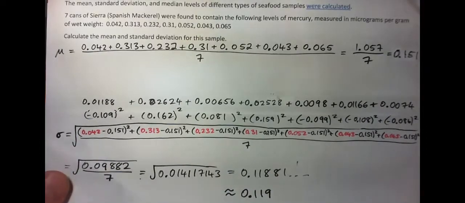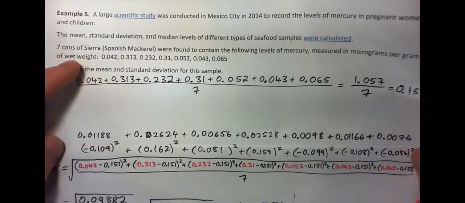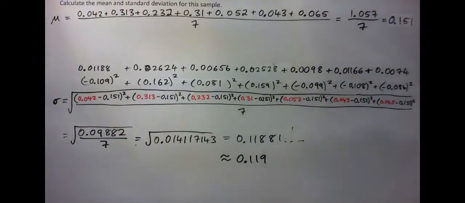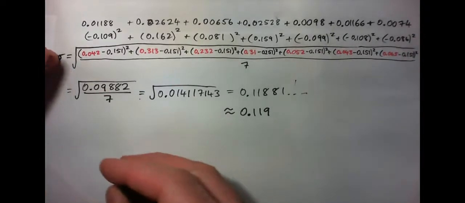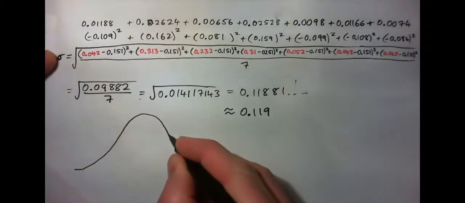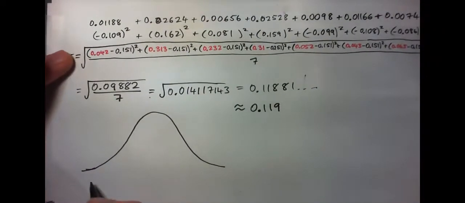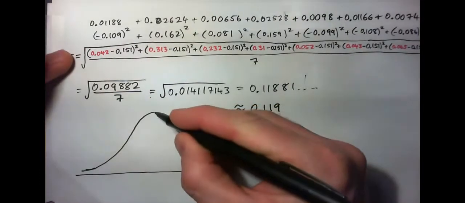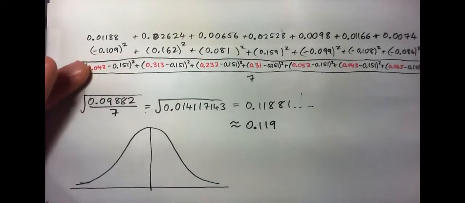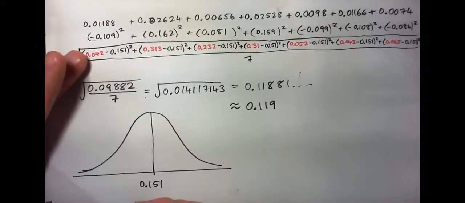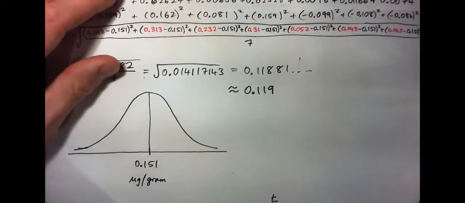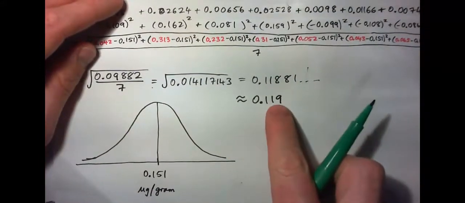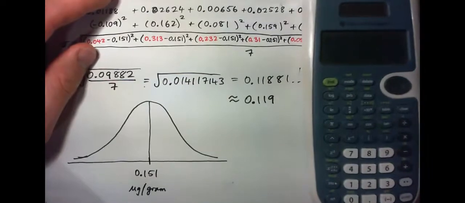And most important of all, is what does it mean? What it means is, for these Spanish mackerel fish, the mean level of mercury, and again going back to our cool normal distribution that we will delve into even more quite soon, if you look at the population of those fish in that city, it's probably something like this, where the mean mercury level is 0.151, by the way, that's micrograms per gram, so for each gram of wet fish, it's 0.151 micrograms. And the standard deviation is 0.119.